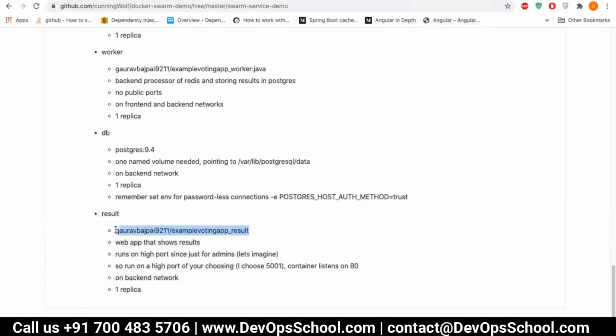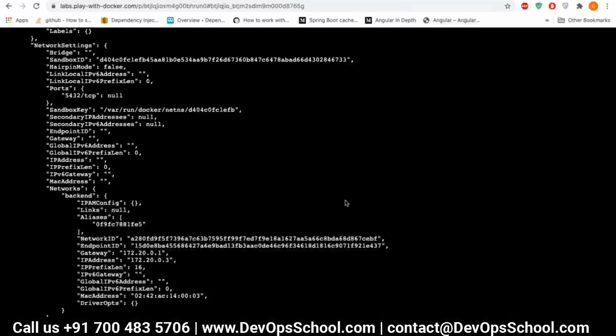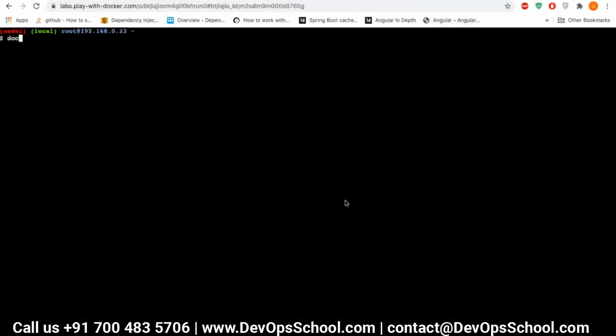Let's go back to our result. We finally. I'm clearing the screen. So Docker run -d, and I just pasted the image name which I want to run. I want to use the -p command, which is going to expose port 5001, and the internal port will be 80.